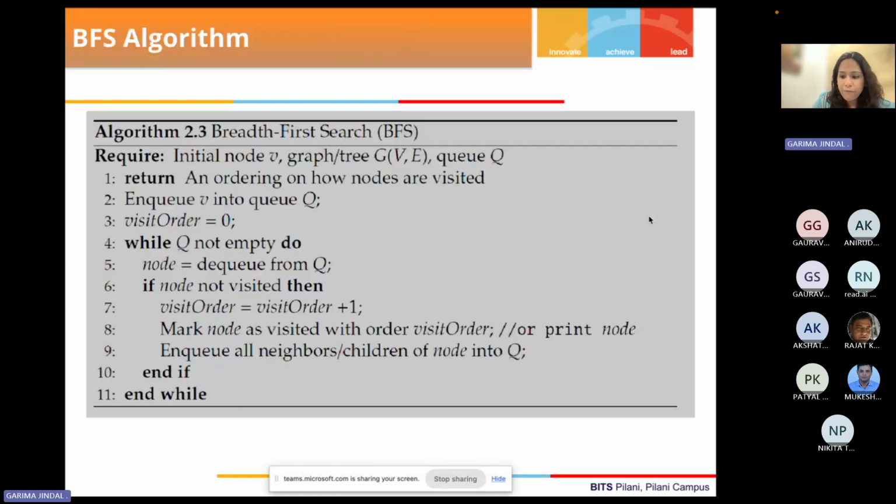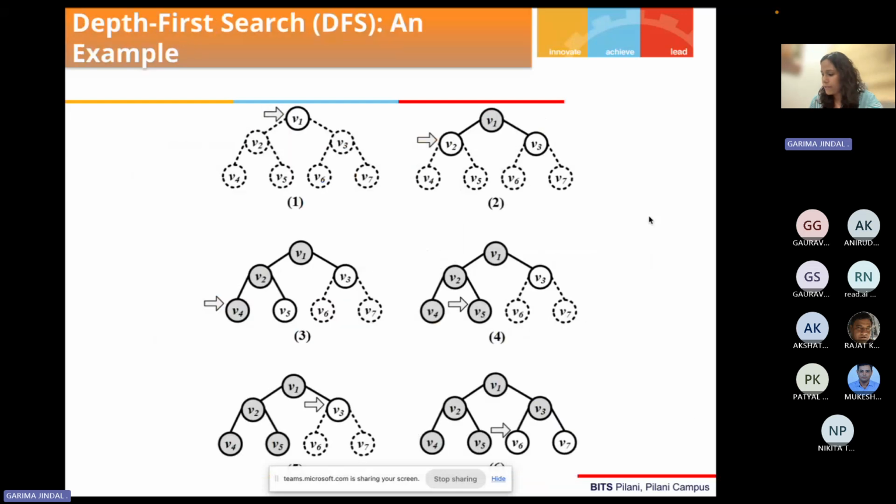So if we have the same algorithm, and we want to implement it by using breadth first search, how will it be traversed? Can anyone give me the series of the nodes if we use breadth first search on the same tree? What will be the answer of the traversal? How will it be traversed?